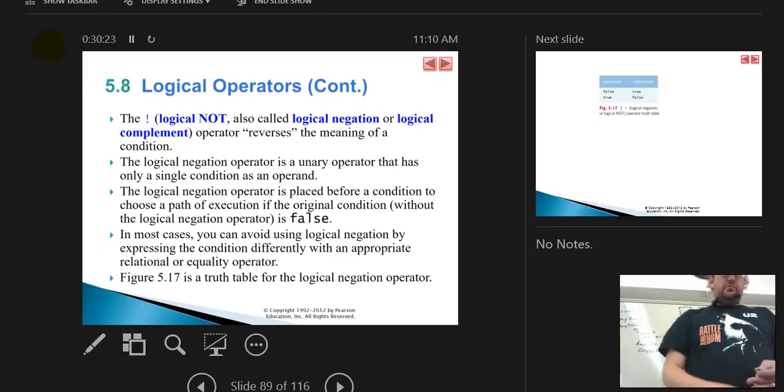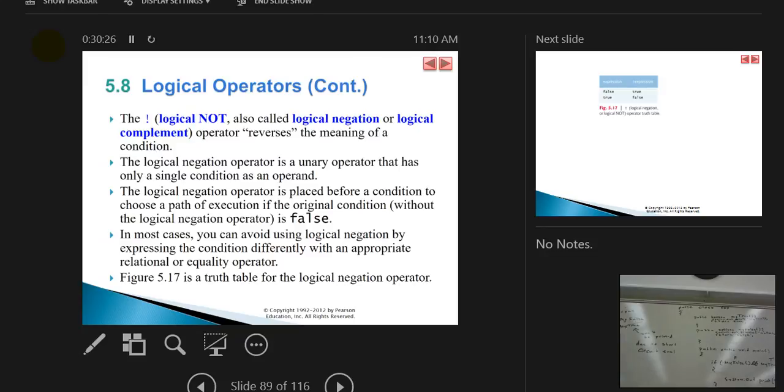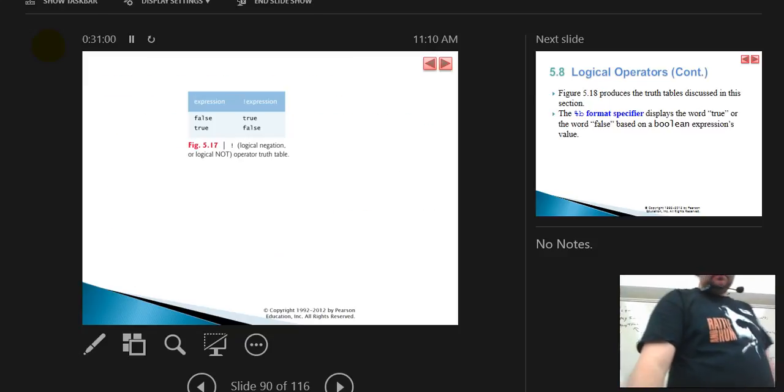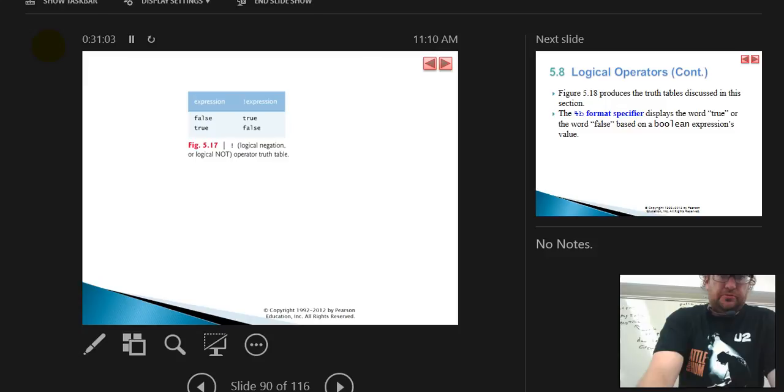The other logical operator we have is the not. This is called the logical not, or logical negation. In this case, we take the result of whatever that Boolean is, we put an exclamation mark on it, and we get back the opposite of whatever it is. So if we've got like bool a equals true, we could say bool not a, and then we've got the opposite of whatever was in a. And that's a very easy one to look at the truth table on.